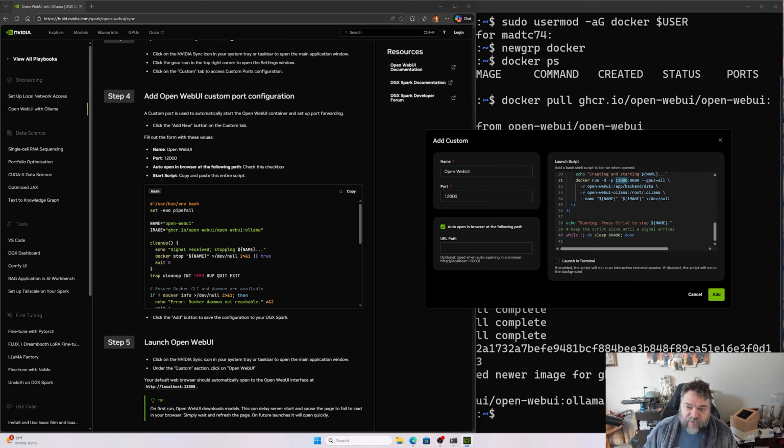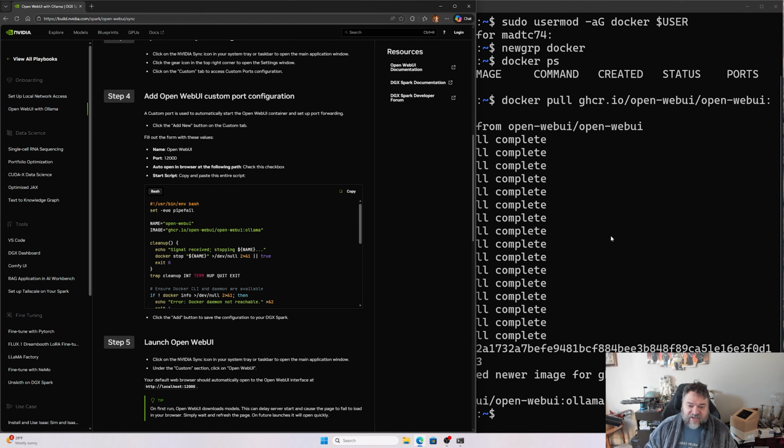Just make sure whatever you put it on, it's the same. We do this just for quick reference. Plus, we want to make sure that it's not conflicting with any of our other containers that we have running. Then we just hit add, and then it's saving it.